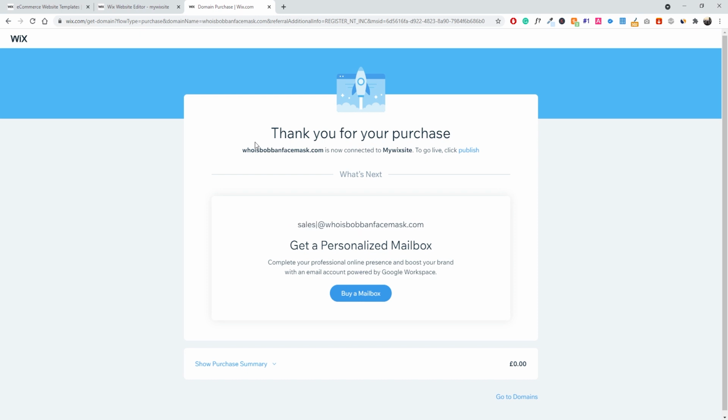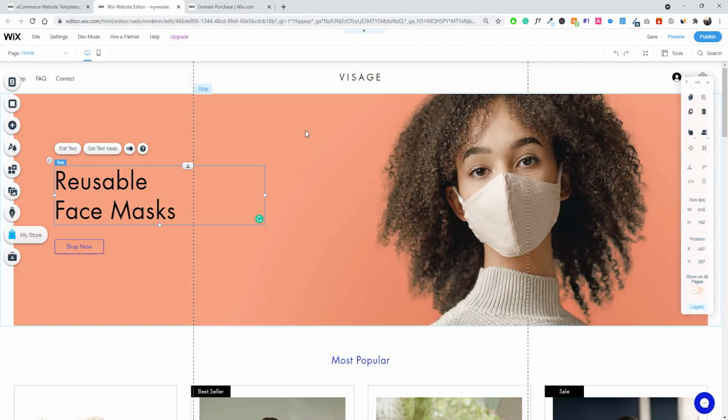We just have to set up the settings, find our products, and publish our website live. So what I'm going to do is just actually go back to the previous tab, which I have open in my window right here. And if I do go back to the previous window, we can see that this is our website once again. And in order to make sure that we have our new premium features, what I'll do is just refresh this tab right here. And that way we'll make sure that all our new features and settings are actually loaded.